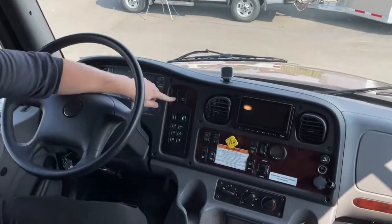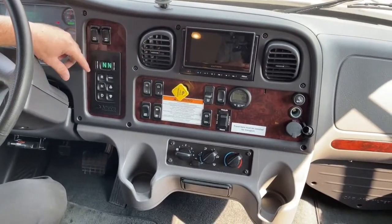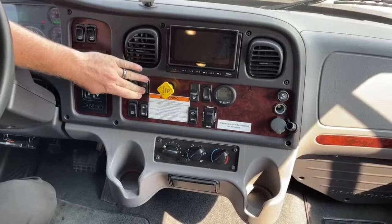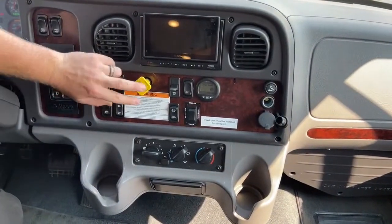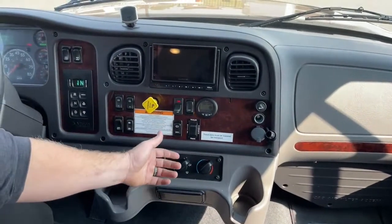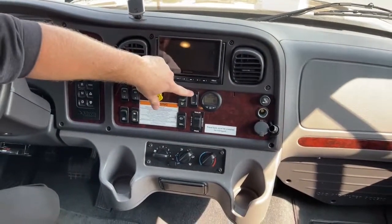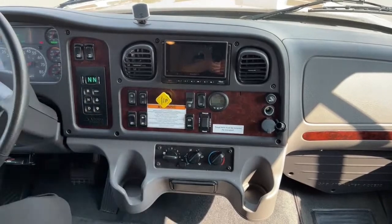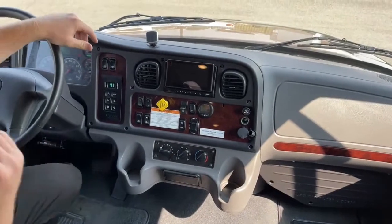In the middle we've got the on/off switch for the fog lamps and the rear differential lock — if you're ever in a slippery situation you can lock the rear differential. There's a touchpad for the six-speed automatic Allison 3000 transmission, power windows for driver and passenger, mirror heat switch, door lock/unlock, parking brake, and a two-stage engine brake with high, low, and off positions. There's also an option switch — Freightliner puts a dummy switch in so you can plug in a light bar or similar accessory.